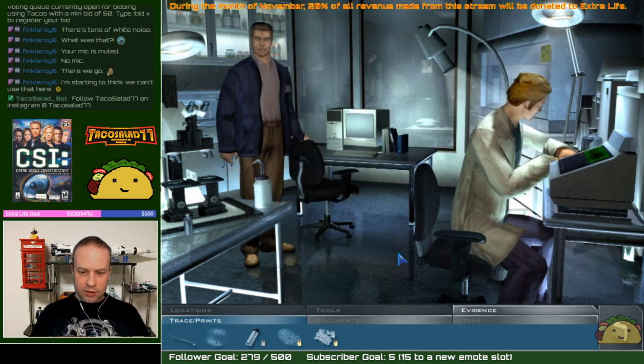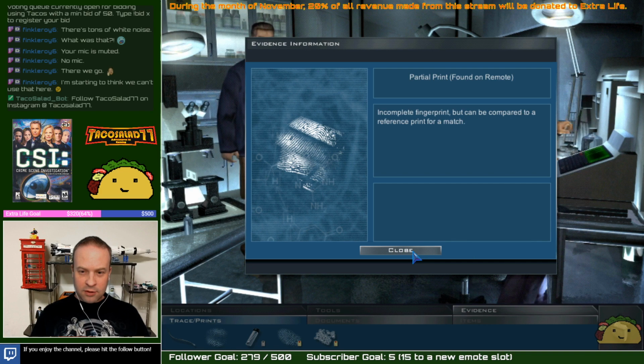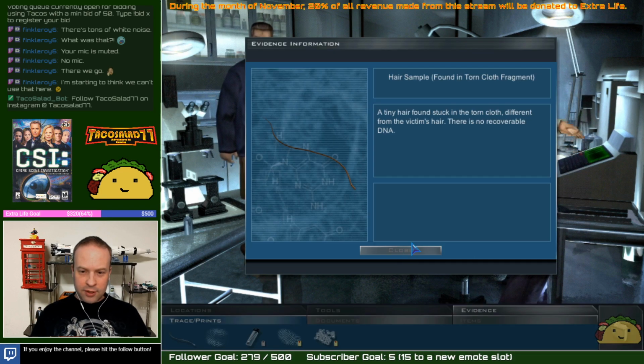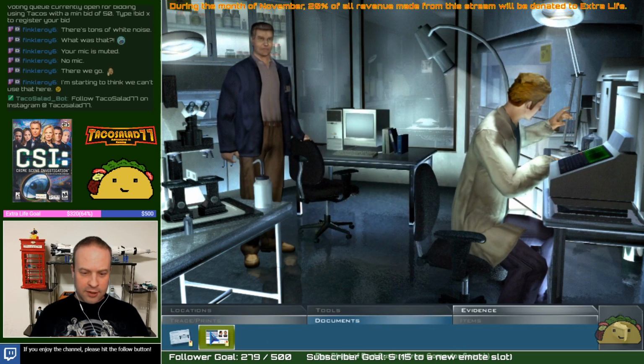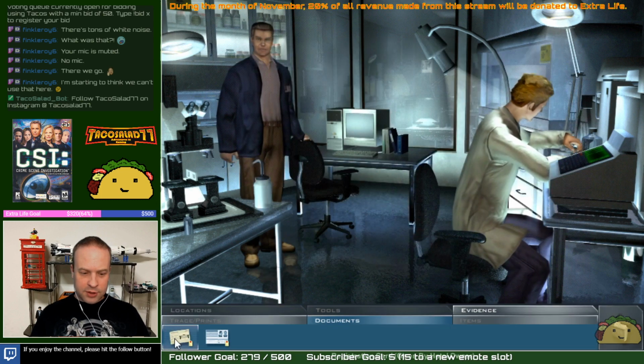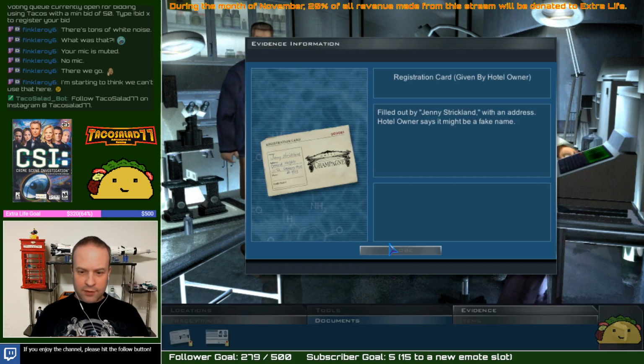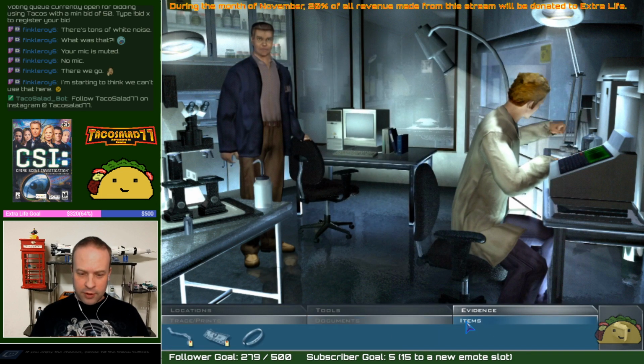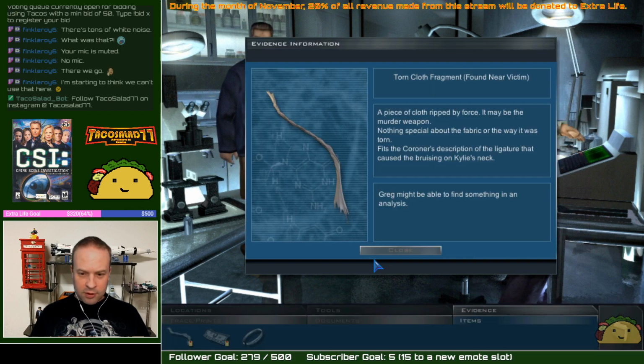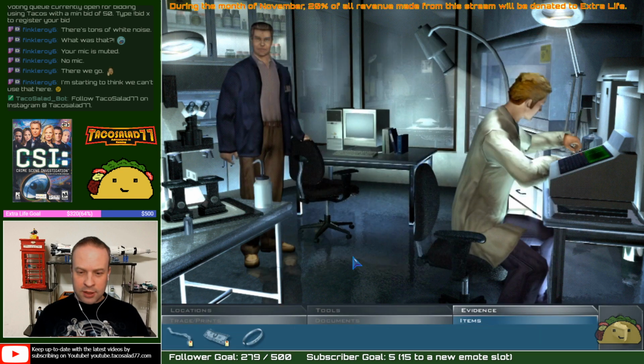So it matches Bert Sussin. Incomplete fingerprint. No information on that. That's his rap sheet. We have an address, so we probably want to go there. Here we go. Nothing special about the fabric. Fits the coroner's description of the ligature that caused the bruising. Greg might be able to find something in an analysis.